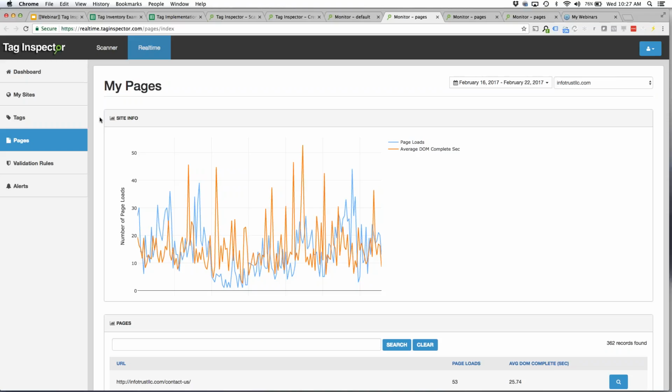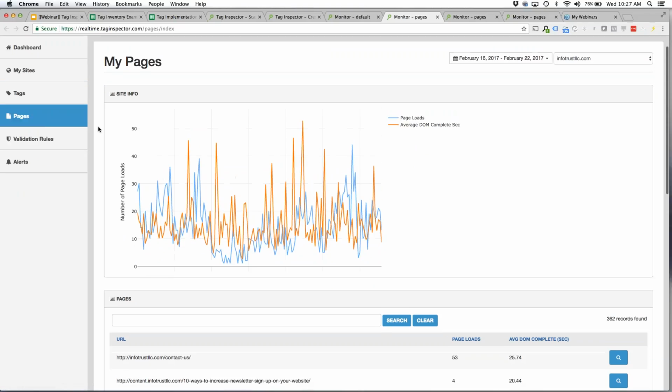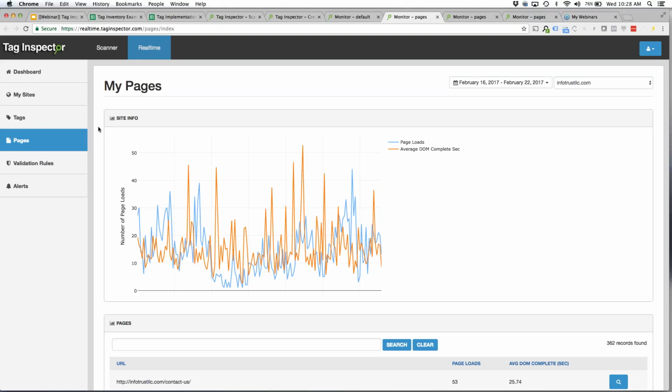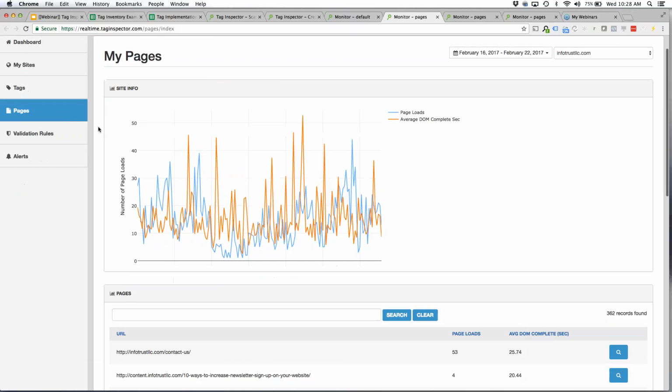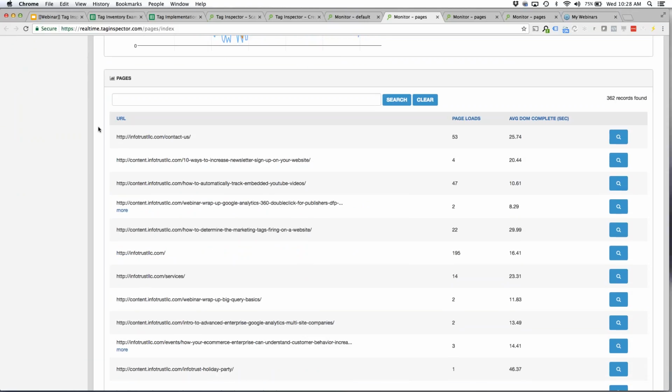So I can come in here in the pages report within real time. In real time, we're collecting live tag data. When a user hits a page and clicks add to cart, we're recording the tag behavior in that scenario. You can see, on this page for this user, when they clicked add to cart, what happened? What tags fired? What data was collected?